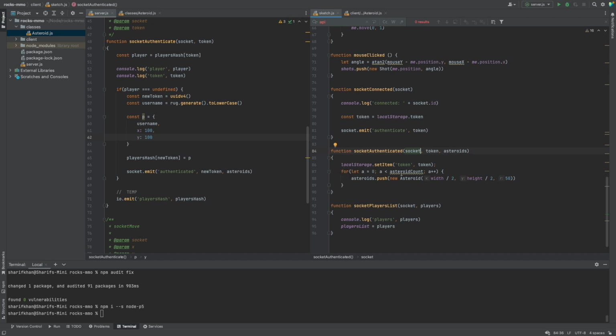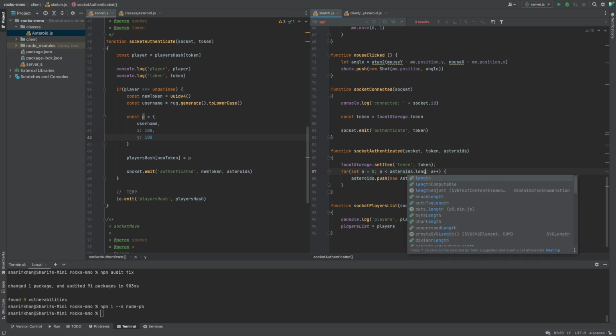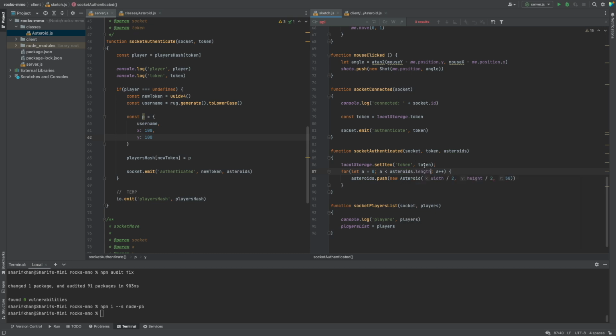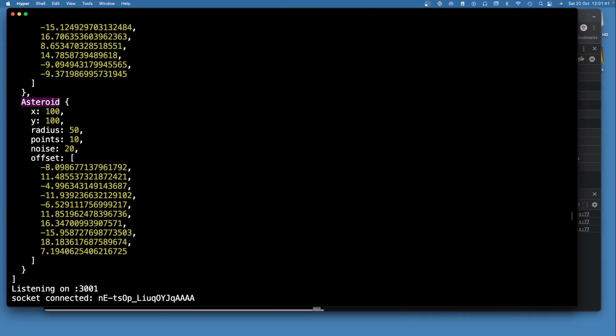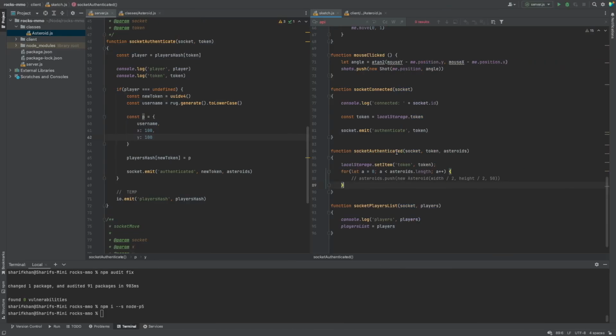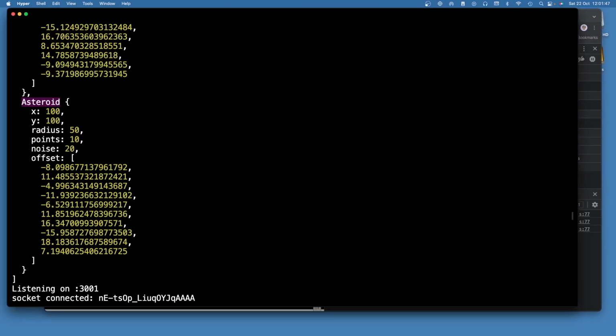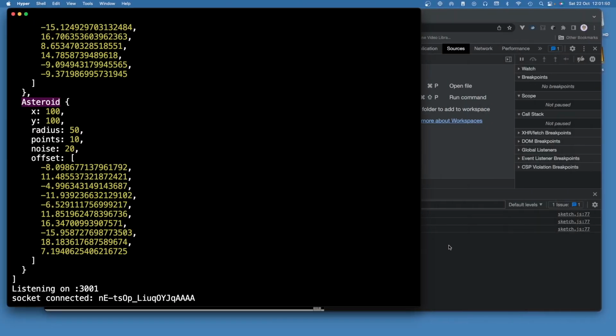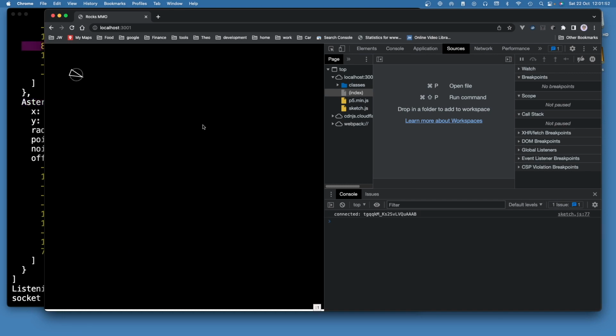So we want to loop over the number of asteroids. Now we no longer have an asteroid count because we're determining the count on the length of the asteroids array that we've passed down. So let's paste that in. Is less than asteroids.length and then a++. Let's just comment this out, make sure this works. Wrong one. Where's my browser? Let's just minimize that bit. Browser, there we go. Okay, that's fine.